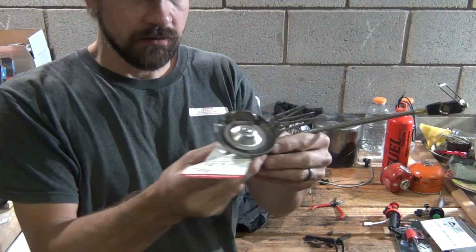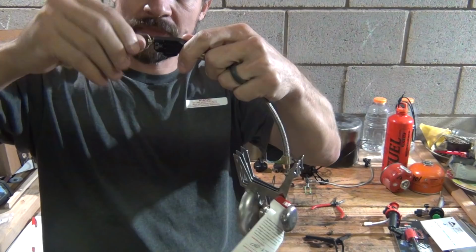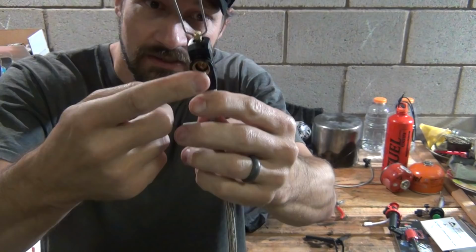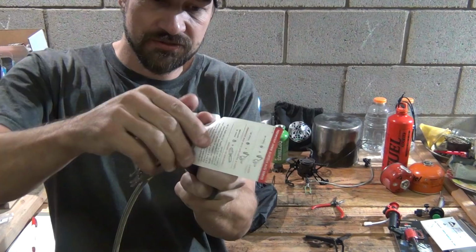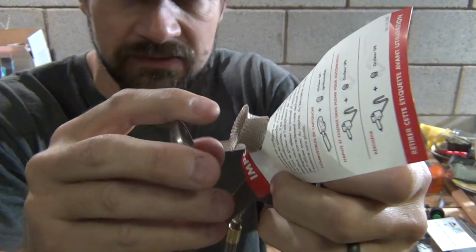The stove itself looks the same. They have the UC valve here, which I really like. This thing gives you some very nice precise flame control. It has the Lindal style connector on it. And the fuel line is the same. It's a really solid, robust fuel line, very heavy duty. And then the priming cup just unscrews. There's the priming wick underneath that. So nothing's changed. Everything in this package is exactly what's always come with it.